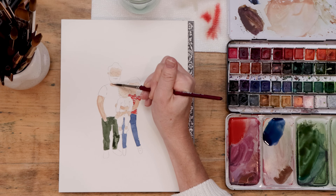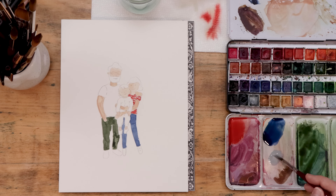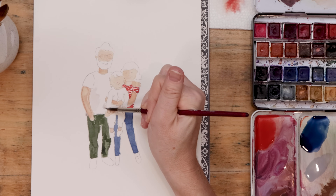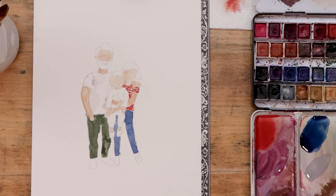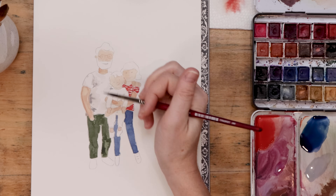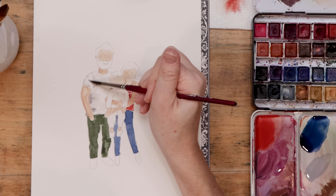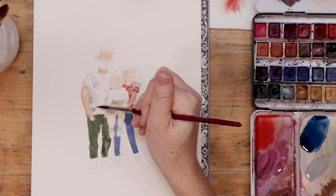I forgot to paint Chris's neck and hand, so we'll just paint that in. Chris is going to be wearing a white t-shirt, so I mixed a little French gray and I'm basically just painting some shadow — doing splotches of gray on his side, around the armpits, and where Sullivan is in front of him, which would cast a little bit of shadow. It helps give the look that the t-shirt isn't flat — the fabric has ripples. I still make sure there are lots of white areas left showing through so it looks like a white or very light gray t-shirt.